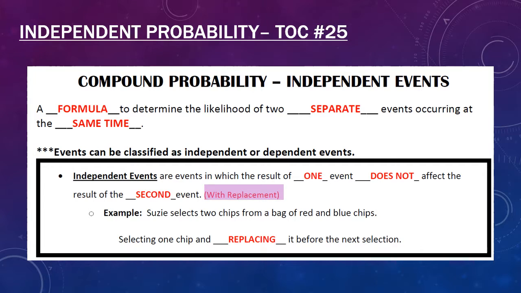Some other things that are always independent are spinning a spinner, flipping a coin, and rolling dice. You don't have to worry about the words with replacement there because those are understood to be independent. Rolling a dice, the first roll never affects the second roll. And likewise with flipping a coin. I can flip it twice and the first flip has nothing to do with the second flip. The only time that it's going to affect it is if you're taking an amount out, and so there's fewer in the bag when you go to take the second one out, and that would be your dependent.